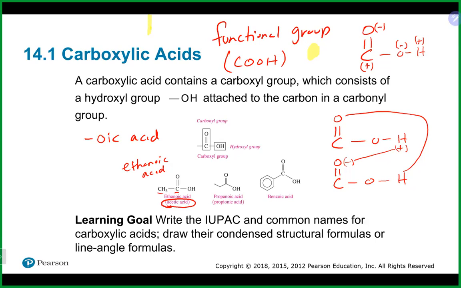Next to it is propanoic acid. And if we count carbons just like normal, 1, 2, and 3 carbons. So that's based off of propane. And again, adding the OIC acid to the end of it gives us propanoic acid. Propanoic acid has a common name that sounds very similar. Kind of like our aldehyde, we have our benzene ring, and once again, our carboxylic acid group will also be off the benzene ring, so very similar to what we saw with the aldehyde. And that is what is known as benzoic acid, OIC acid, again, based off of benzene.